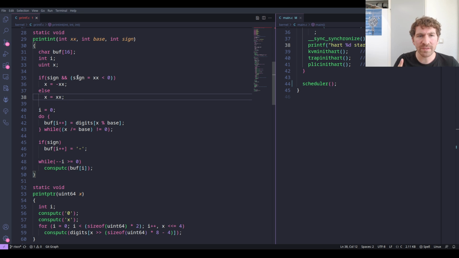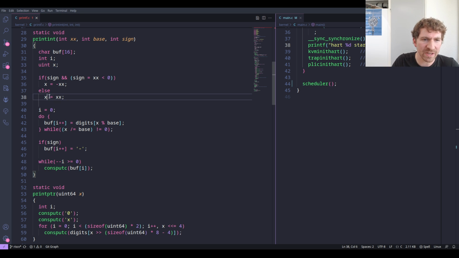Now, there's one thing to note here, and that is that xx is an integer, a signed integer. So that means it can potentially hold negative and positive numbers. x is an unsigned integer. It can only hold positive numbers and 0.